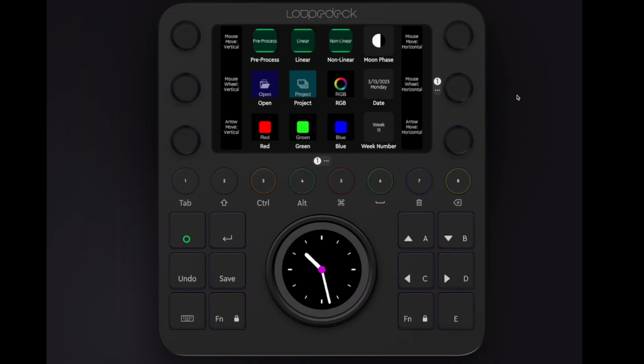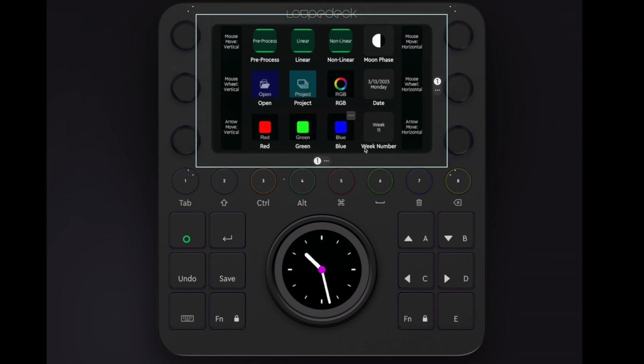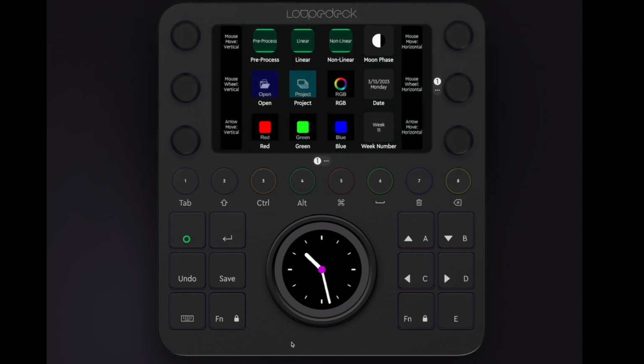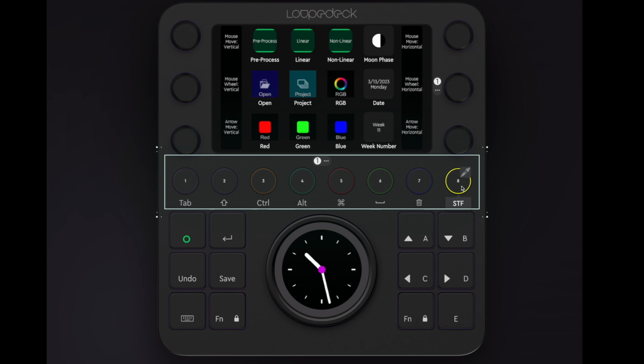So, welcome on my computer. Before we go into PixInsight, I want to show you here in the Loupedeck editor how the profile looks like. So I created here a homepage, and from this homepage you can go into pre-processing, into linear, and into non-linear processes. Below that you can save, you can undo, you have here the arrow and the tab, and then you have here some great stuff.